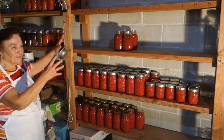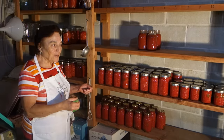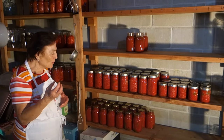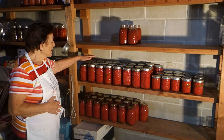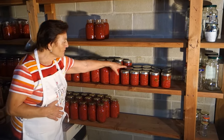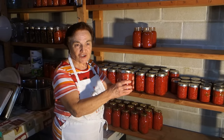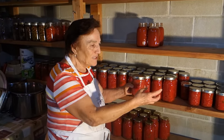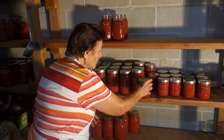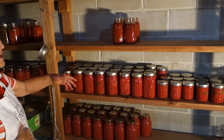That's the place I put them. This is the basement. They stay nice and fresh. They keep good, the tomato, the jars, because it's cool. So I made 25 big jars and 14 half jars. Sometimes you make a little cook, like pasta fagioli, something small. You need a half jar, and you can pick up the small one. And this one you make pizza.